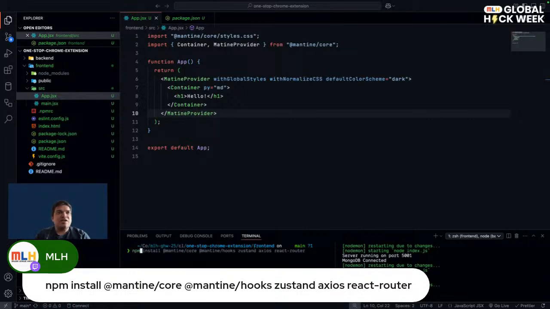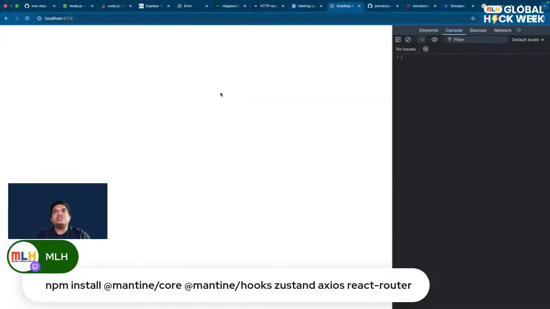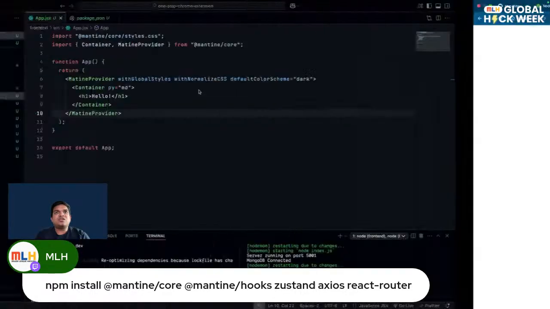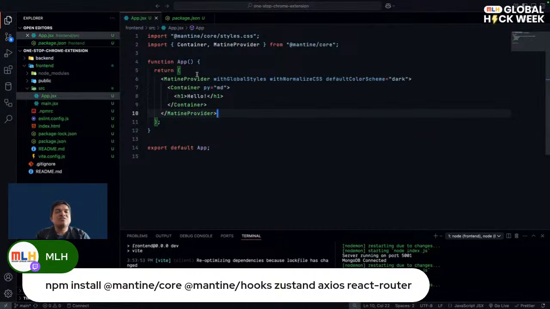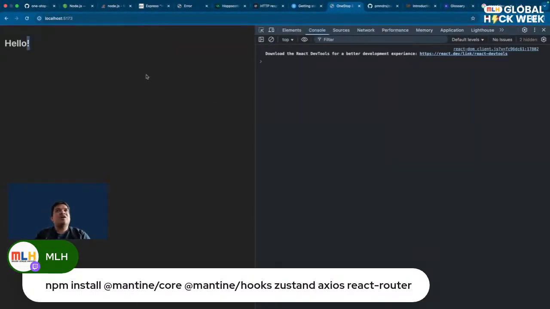Clear this, and let me do npm run dev. Now if I go over here, do a reload, let's see. What, did I spell it wrong? I spelled it wrong. Okay, let me reload, and there we go.